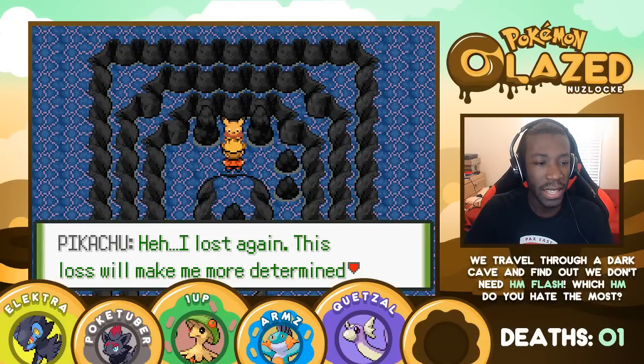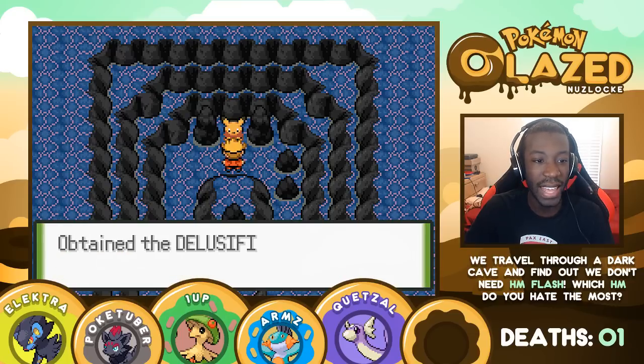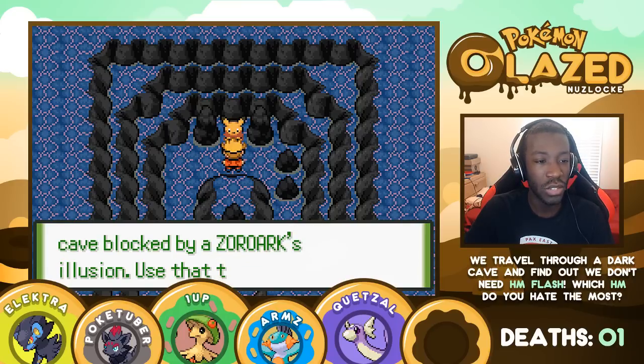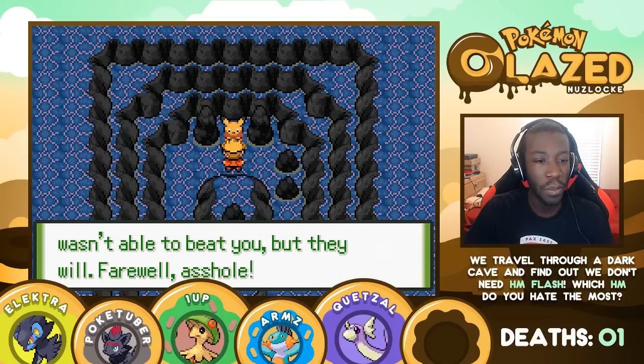I lost again. This loss will make me more determined to beat you next time. However, I still wish to see you lose. Take this. The what? Delusifier? My superiors are in a cave blocked by a Zorok's illusion. Use that to see through the illusion and reach them. I wasn't able to beat you, but they will.